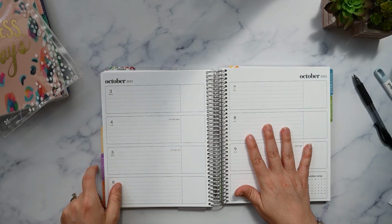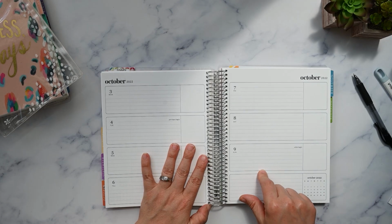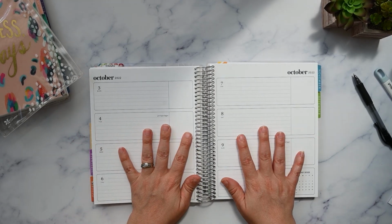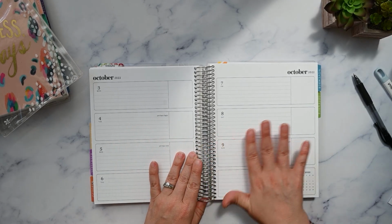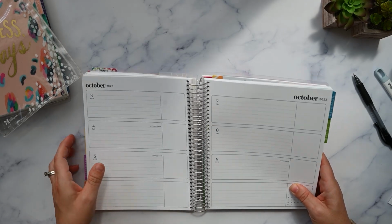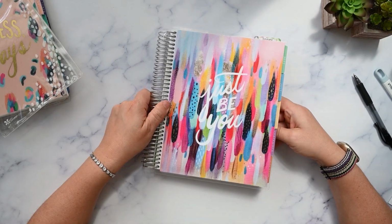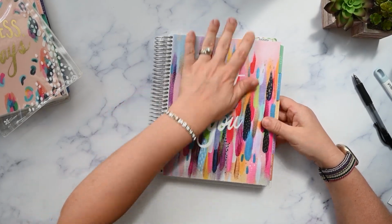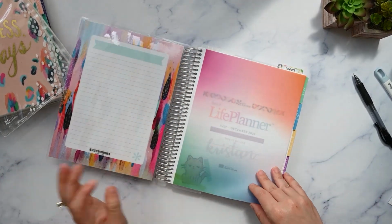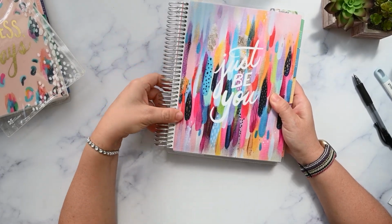This planner is my horizontal Harmony Neutral. I bought this as an 18-month at launch, and these are the first 6 months of that planner, and then I still have the guts of the whole year of 2023, and I didn't put them back on a coil yet. So I am gonna have to do that, but as far as after that, I don't know that I'll do it again now that I've found some other ways to customize my planner. I probably won't Frankenplan by taking the coil off in the future.